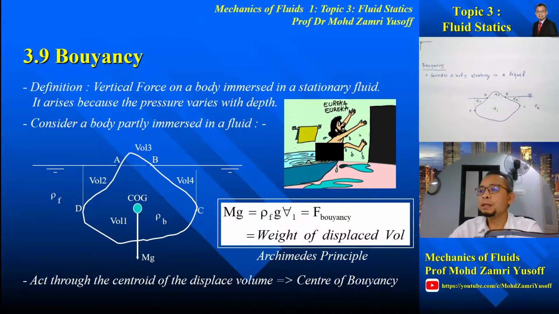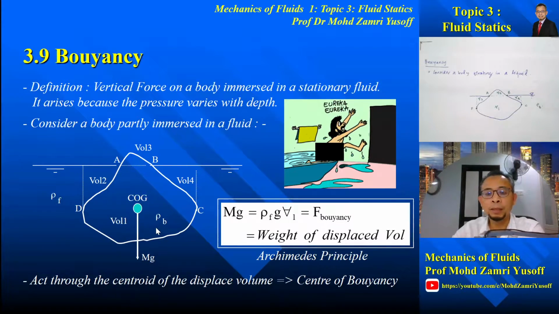If you consider a body which is partly immersed in a liquid, as shown in this diagram, the net hydrostatic force will be acting upward, and that force is the buoyancy force. The buoyancy force will be balanced by the weight of the body, which is acting downward. So let us derive the expressions for the buoyancy force.